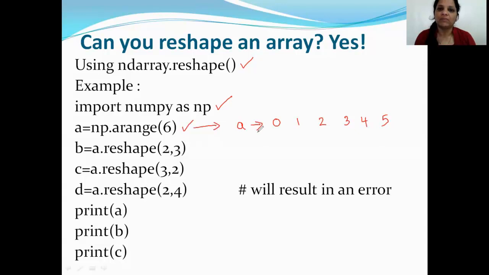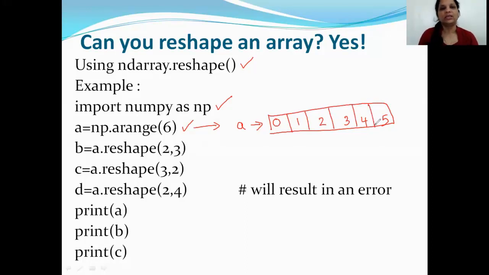Under the array name A. So this is your array A, and you have created a one-dimensional array using the arange function. Now let's look at this array. How many elements are there? So in this array, the number of elements we see is equal to 6.